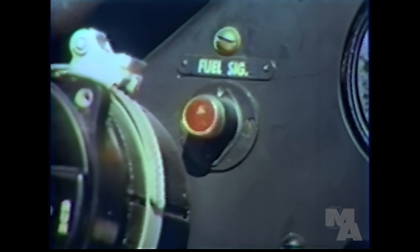On the lower left side of the instrument panel is the switch for the electric fuel pump. It's a good idea to keep the fuel pump on all during flight, so you won't forget to turn it on when you need it at high altitude.